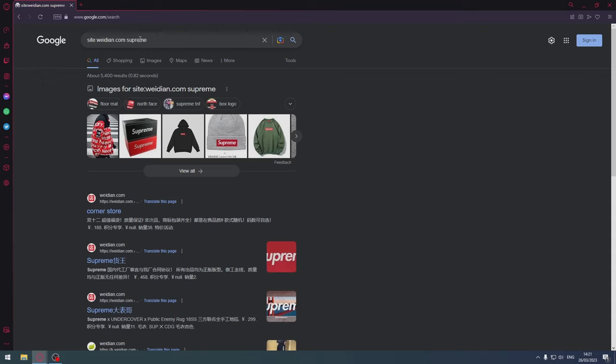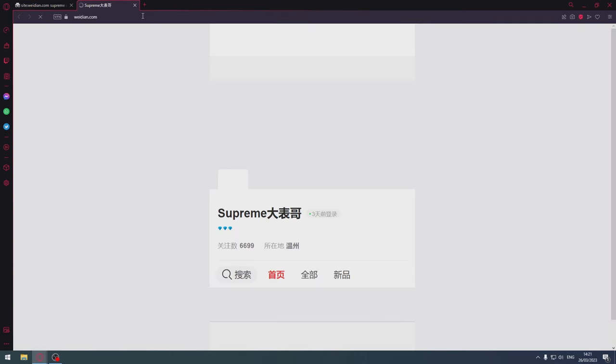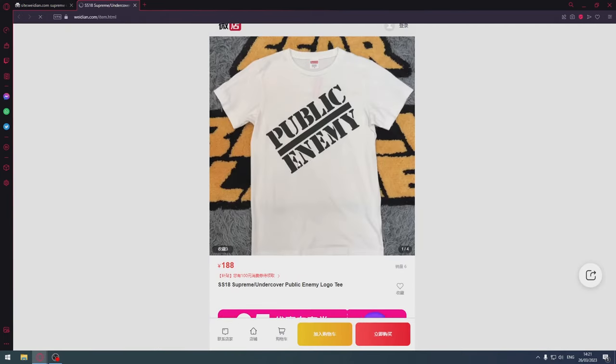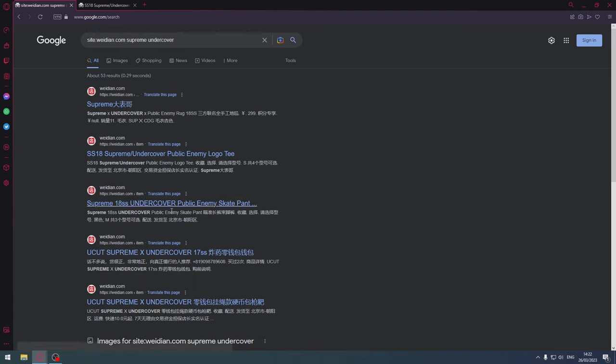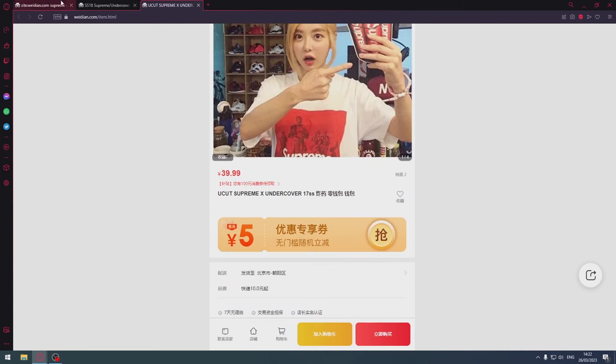You can mess around with new sellers and you don't need to worry, because as long as you purchase through PandaBuy you do have insurance and protection. This is probably my favorite method because you can find so many specific things and add more detail to your search. For example, if I wanted Supreme and Undercover, I'd be redirected to a specific item page like this enemy logo tee. You get the point — it's this simple to find items for yourself. You don't need to ask in the WTC channels or rely on other people.